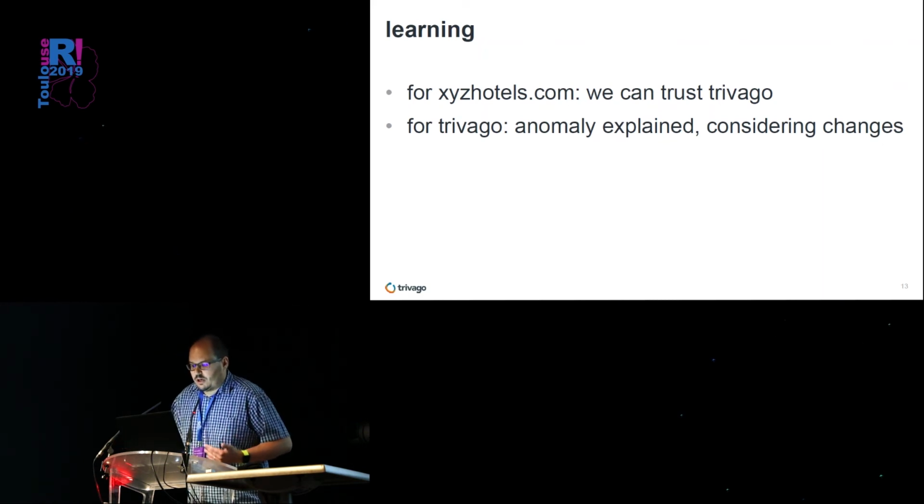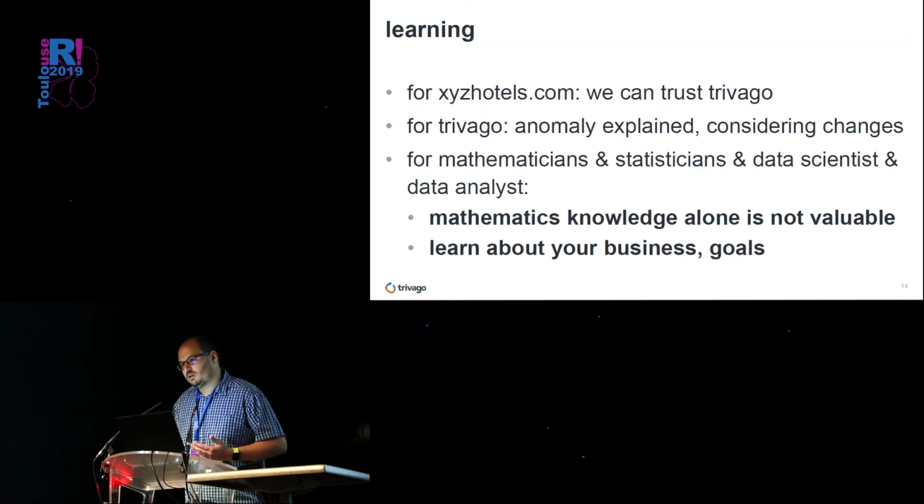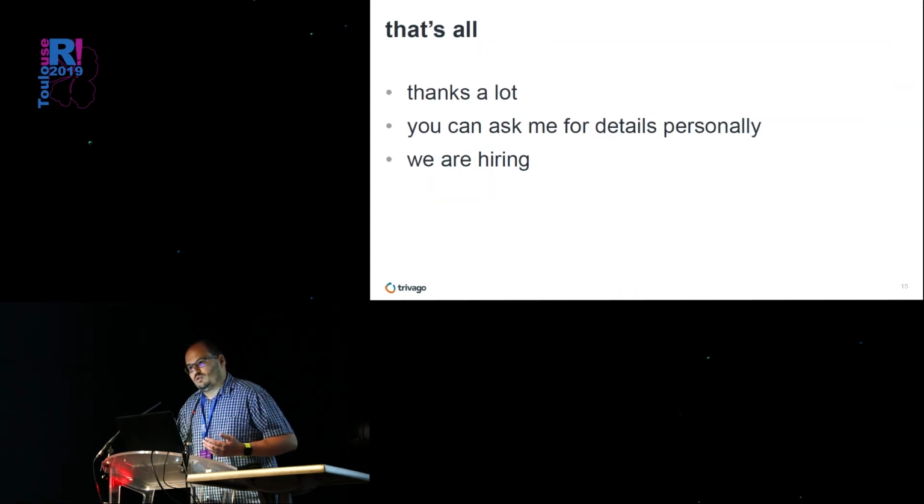But why I am here? I am here because we used mathematics, we use R, but much more important was that we understand people, how they behave on the internet. And for example, in this case, we check 5 different databases with 4 different query languages to get data. So typical challenge in our case is we have huge amount of data, but you need to understand which data you should use. And we are hiring.